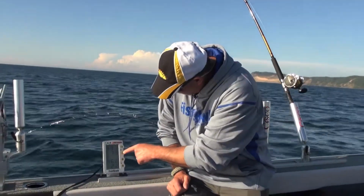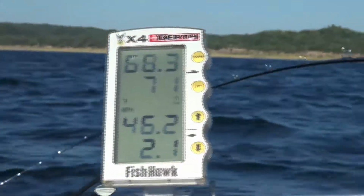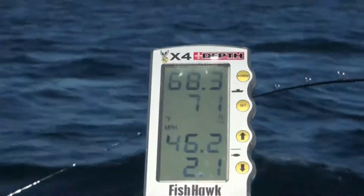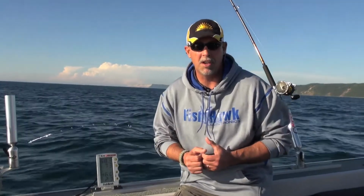In this instance right here, I'm fishing in 73 feet of water. That's how far down my ball is. And the water temperature is 46 degrees down that depth. Well, 46 degrees is close to perfect for trout and salmon. That's an excellent water temperature where I expect that trout and salmon are going to concentrate.